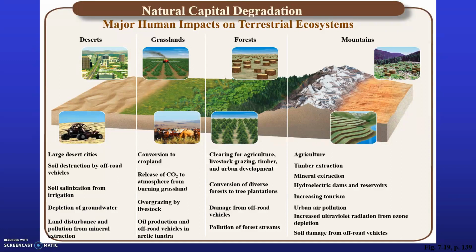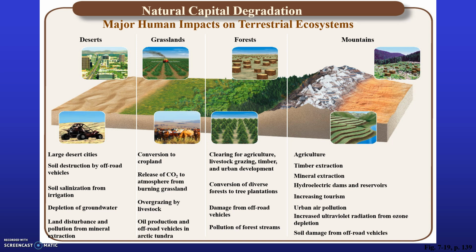Also, some of our large desert areas, especially here in the United States, we are extracting minerals from these regions as well as natural gas and oil, and land disturbance can be associated with these types of activities. Grasslands have really good soil, and we've converted many of our grasslands to cropland. And as a result of that, we've got a habitat loss that occurs. In addition, we do livestock grazing on grasslands, and livestock can actually overgraze the grasses and create erosion problems also.